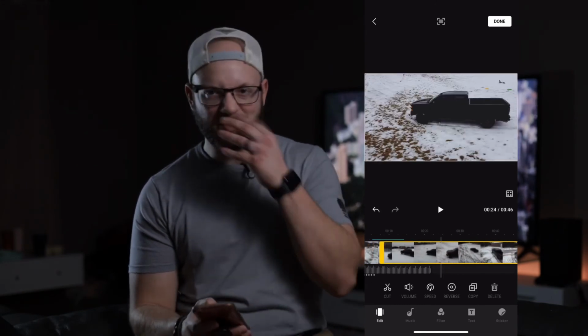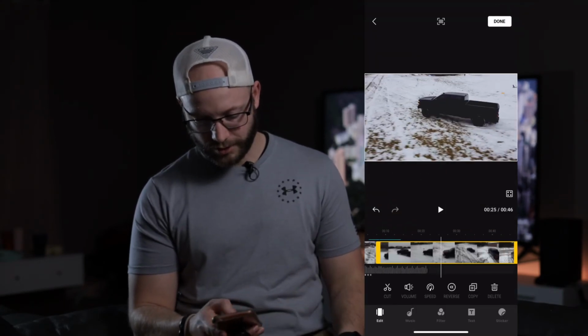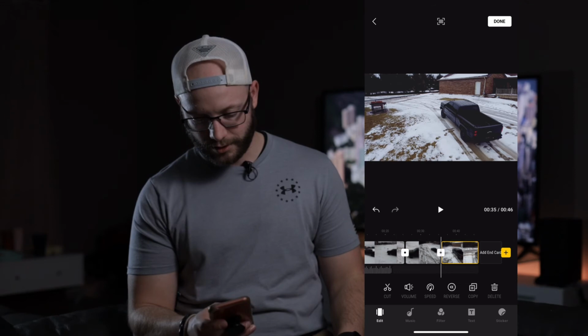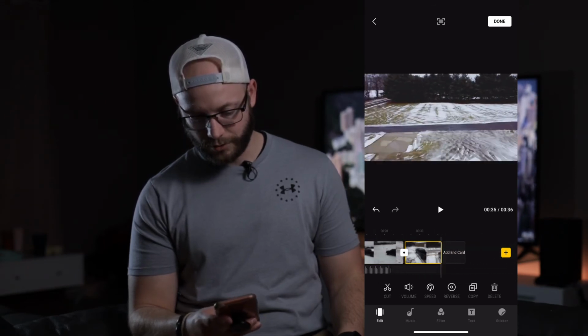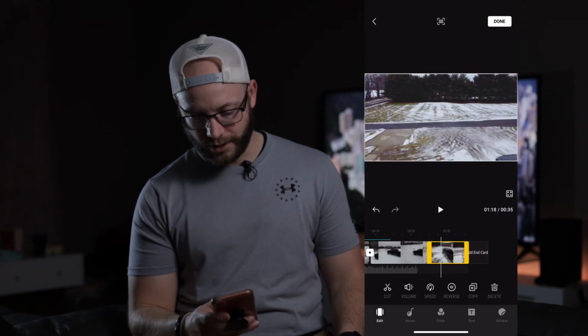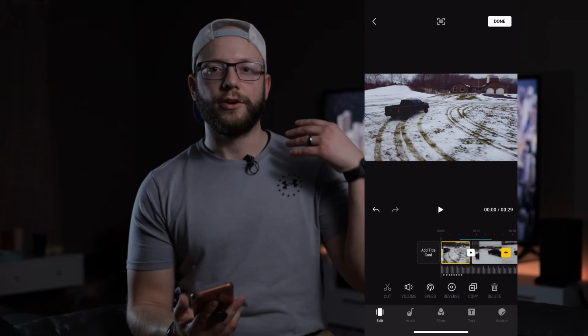And we're gonna make a cut in the middle, so let's go ahead and make a cut in the middle. Cut there, we'll delete that little section out in the middle. So now it'll jump to that, boom, that's the end. Trim off a little of the end, just click on the clip, drag the end to where you want it, boom. Now we have a full little clip.